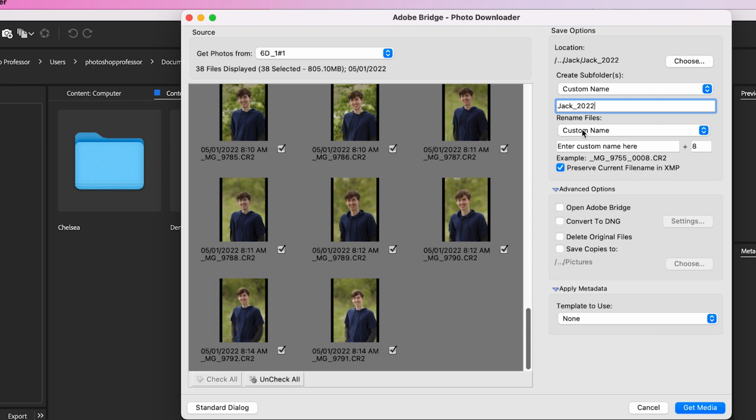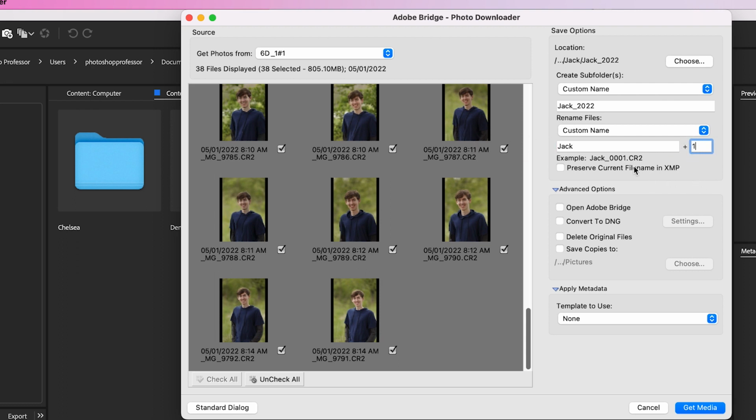And then I can also rename each individual file. Essentially, the file right now is being named this camera nomenclature, right? MG underscore 9755, which means I've taken 9,000 images with this camera. Like that's not a really great way to navigate and find these images. So again, set up your hierarchy, custom name, and this is where I would put the client's name, first name underscore last name, and then it can renumber everything.